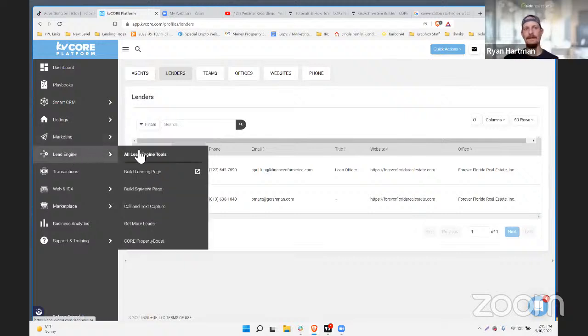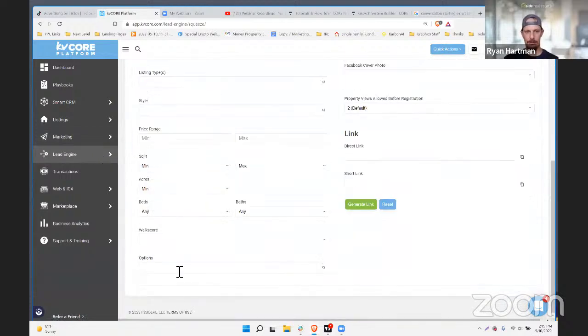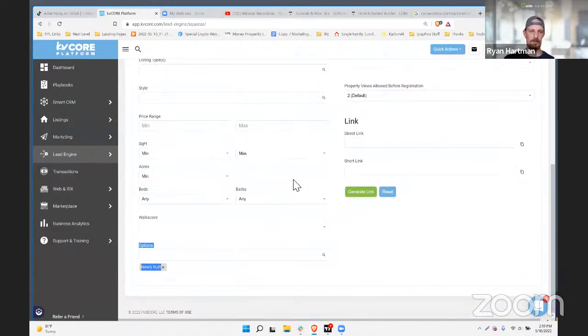So the way that we build that list is by going and building a squeeze page under lead engine, and you can choose the option for newly built, like so, right down at the bottom in options. Hopefully that helps. The other way to do it, if you want to get a little more manual about it, is to look for new builder projects and maintain your own list, which is kind of a cool way to do it too. If you want to own that niche, you get to know all the builders and you have them send you that stuff way before it hits the MLS.